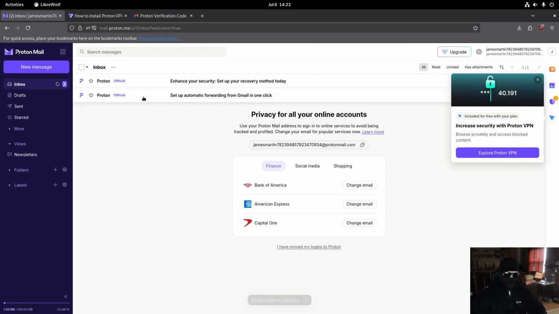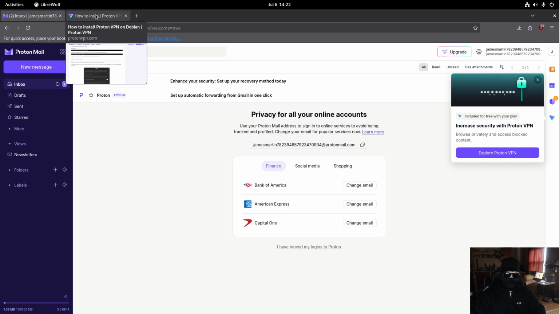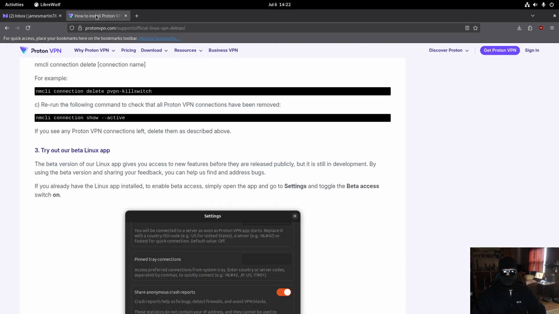So now we have something else to do: installing the VPN itself. It's a little more complicated than Windows, but you'll get the hang of it. It's just a couple of commands. So we're going to go to this one that we've got up here, how to install ProtonVPN on Debian.